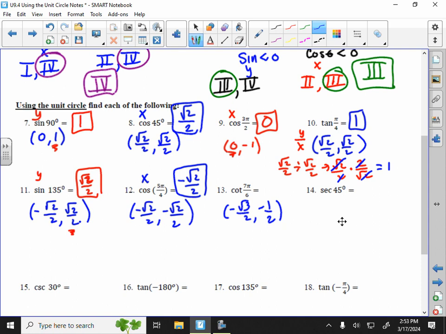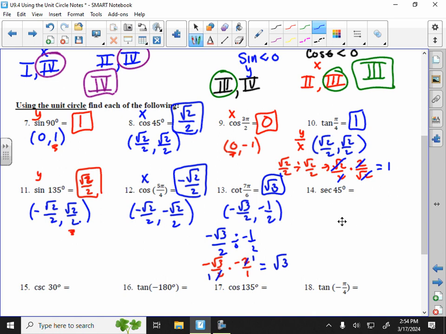And cotangent is the x value divided by the y value. So the x value divided by the y value. All right, and then we can make that negative root 3 over 2 times negative 2 over 1. Then we can cross cancel. All right, that's 1 there and 1 there. And multiplying across, negative root 3 times negative 1 is positive root 3 over 1 times 1 is 1. So root 3 is the answer.